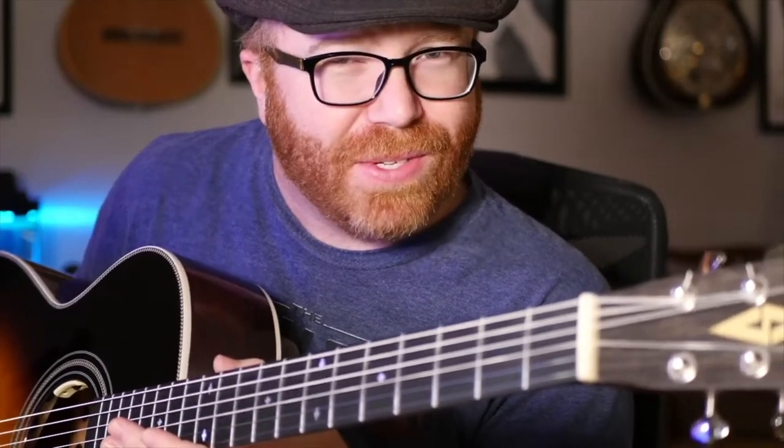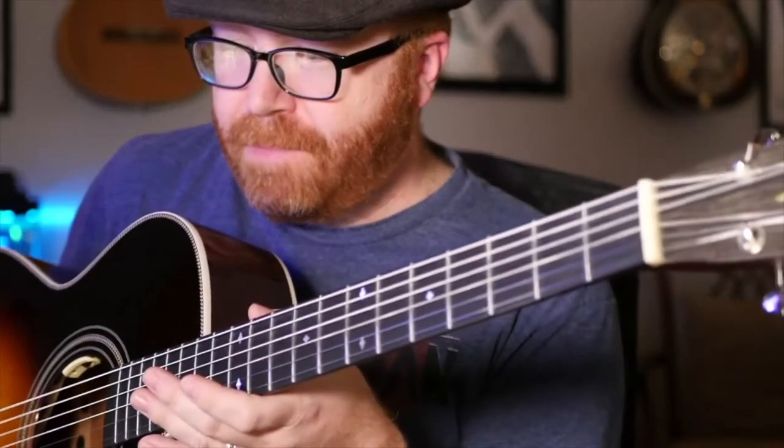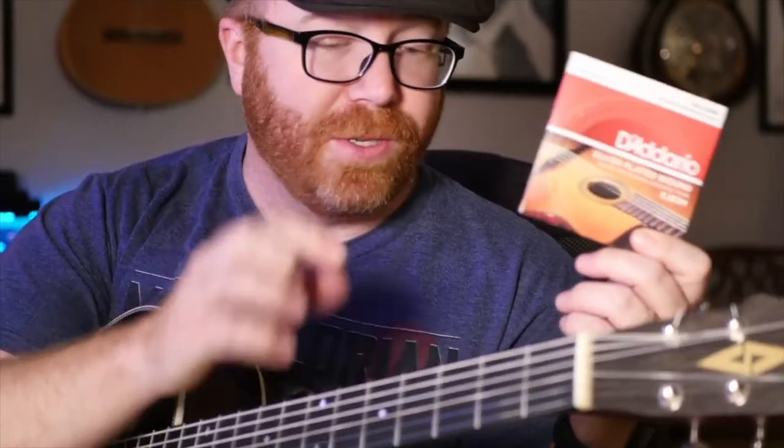It still sounds like an acoustic guitar. I mean, a little bit of tonal difference, a little more mid-range. So there's more to it than just the strings, right? If you want the Gypsy Jazz sound, looks like you're gonna have to have a Gypsy Jazz guitar. But here's what I will say about these strings. First of all, they are 11s, which is lighter than I'm used to. It feels more like you're playing electric guitar.